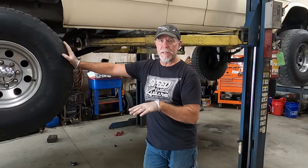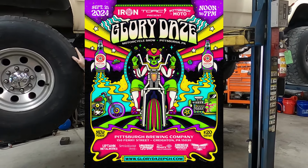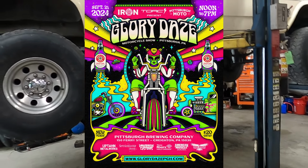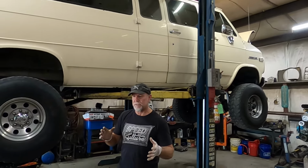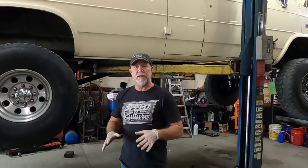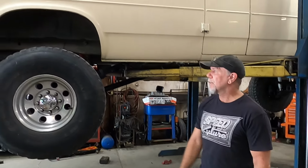But we're going to lower it down because Seth has been invited to have his van at the Glory Days show in 2 weeks. And we're going to use this van to tow his van up there. And I think it's just going to do a lot better sitting down lower with smaller tires on it. It's going to get the gear ratio better. And I think that it'll be more appealing to a larger customer base that would want to buy it if it's sitting low instead of jacked way up like this.